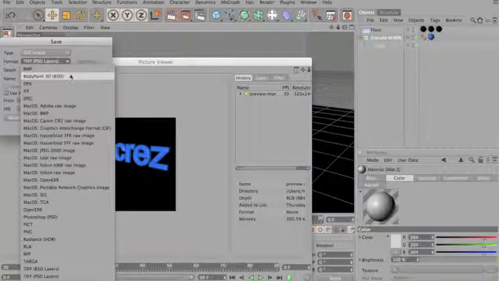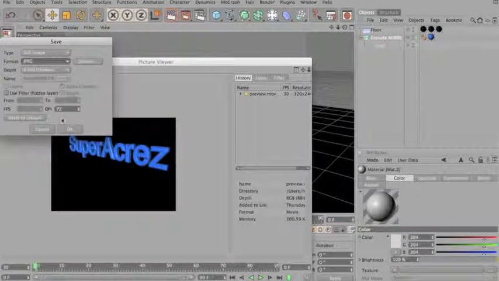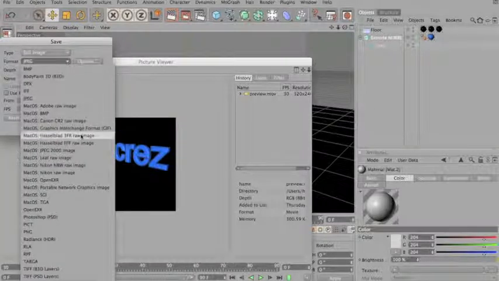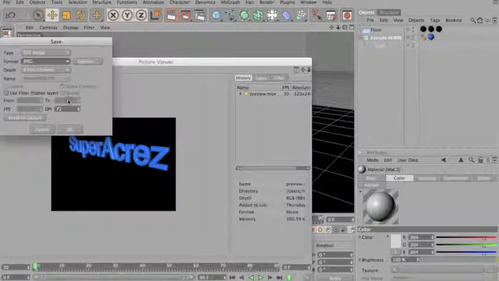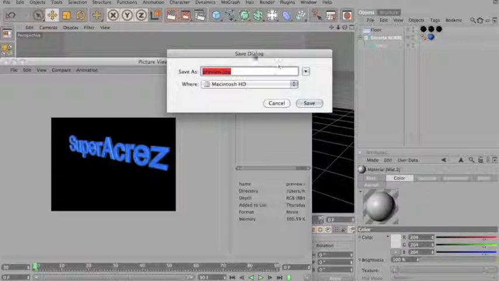So then once you've done that, it comes up, you press save as, it's still image, and then you want to save it as a JPEG if you want, or otherwise you can save it as a Photoshop file if you want to Photoshop it up and stuff. So it's pretty good. Then that'll be done, and then you just press OK. It'll come up where you want to save it. So I'll go Super Acres.